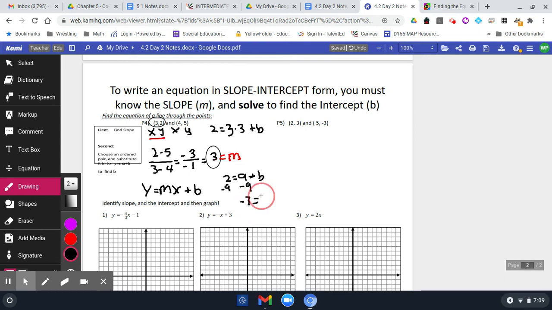That's a lot of stuff to fit into that one line. But now we have our whole equation. So we actually have our y equals, our m is 3, 3x minus 7. There we go. Okay, and all we did was substitute. We substituted information that we had into a formula to get this.